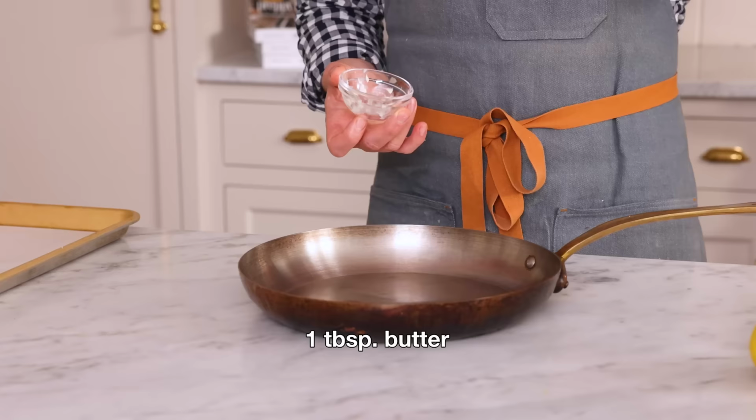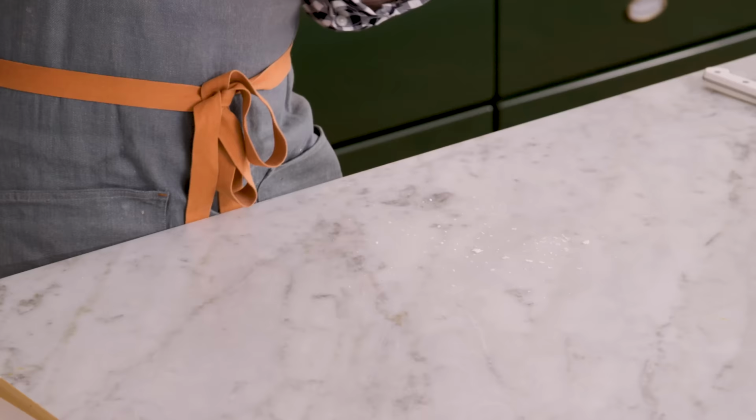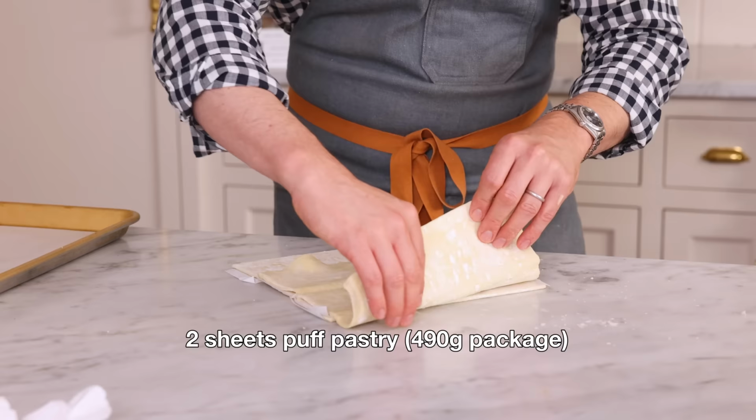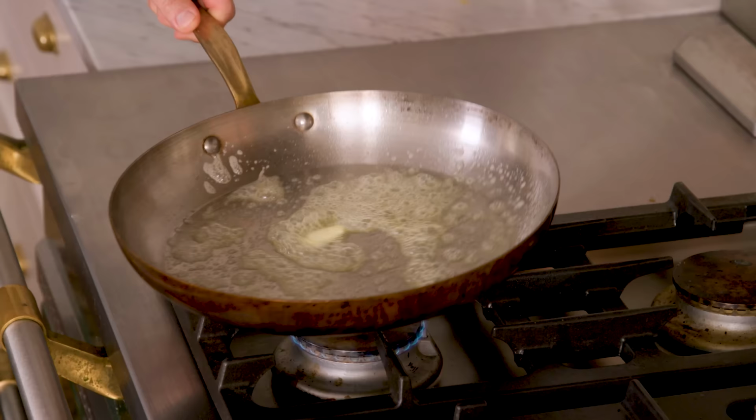Grab a large skillet and about 1 tablespoon of butter. We're gonna melt this over medium heat and then make some delicious apple magic happen. And in the meantime, I'm just unpacking my puff pastry so I can be sure it's all happy and everything's gonna be hunky-dory. Okay, perfect. 1 and 2. Now, onto the burner. We're gonna place this over medium heat, get it nice and melty, then dump the apples out.